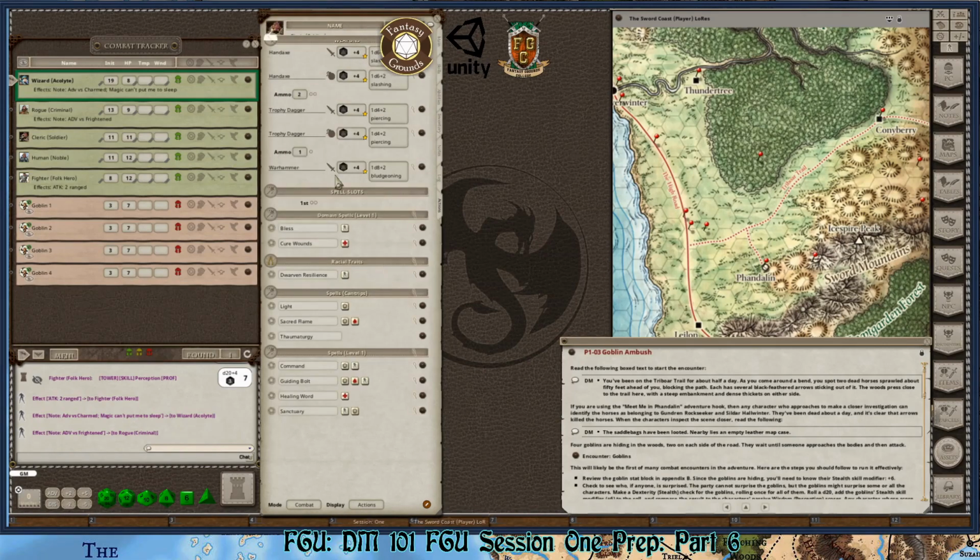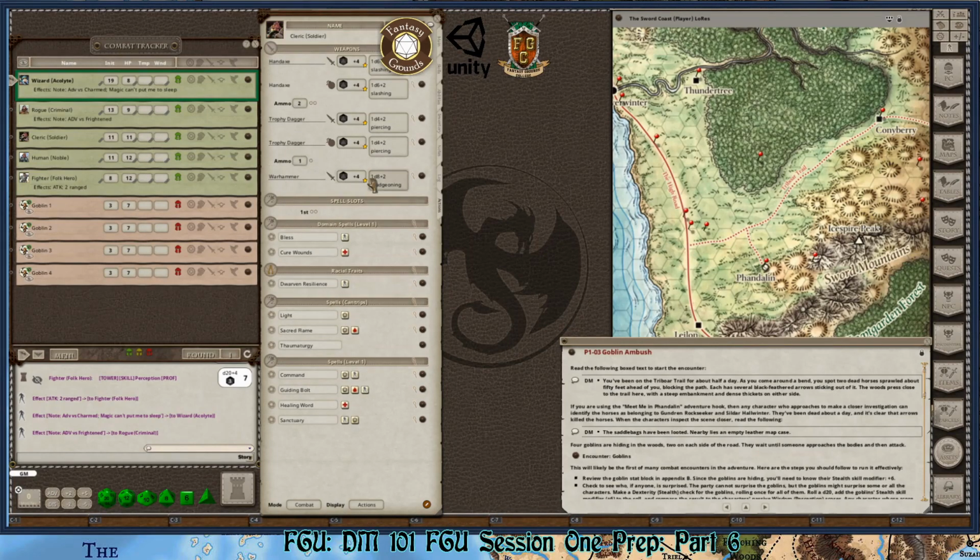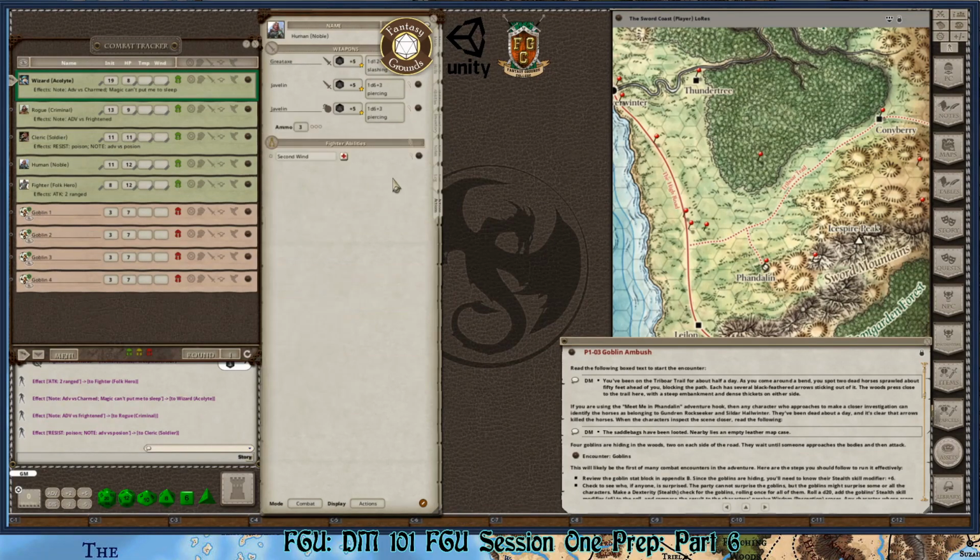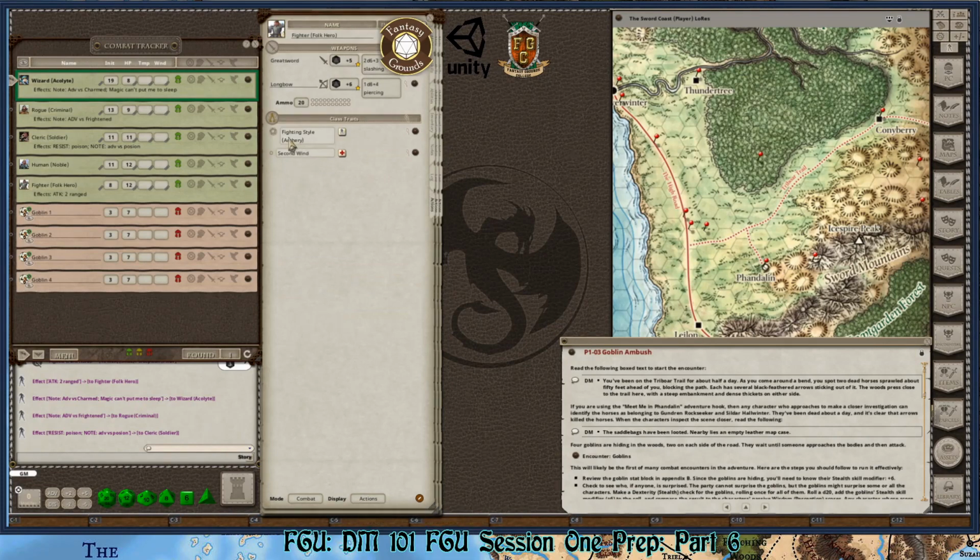Then I go down to the cleric, same thing. He's got his trophy dagger that he can throw, 2 hand axes that he can either chop or throw, and then he has a warhammer. Well, warhammer could be used two-handedly, so you'd either have to set that up as a separate weapon, or you can use an extension called weapon handling, which will let you change this from single to two-handed, depending. And then if you had a shield, you can't benefit from that. And he has Dwarven Resilience, which is resilience to poison, so you want to put that on. And then the human doesn't use second wind until he's damaged, so that's situational. And like I said, the folk hero, we've already added the fighting style. So this is why I like doing this.